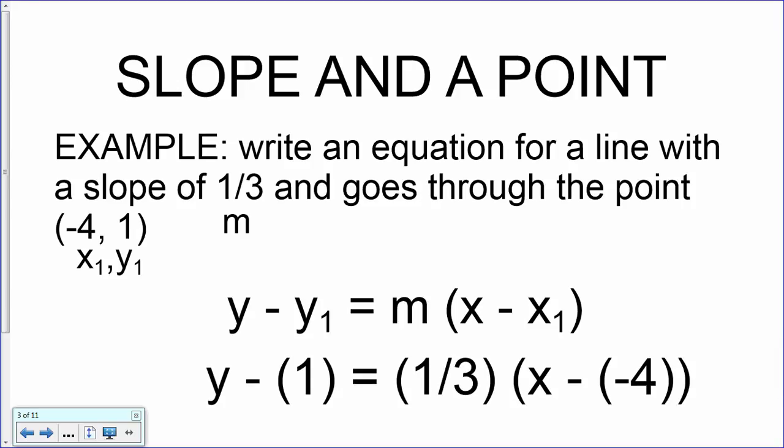Notice that minus sign is still there, okay? It's always a permanent minus sign in this form. All right, so if you're plugging in a positive, it's going to be y minus that number. If you're plugging in a negative, though, it's going to be x minus negative whatever the number is, okay? So keep that in mind.